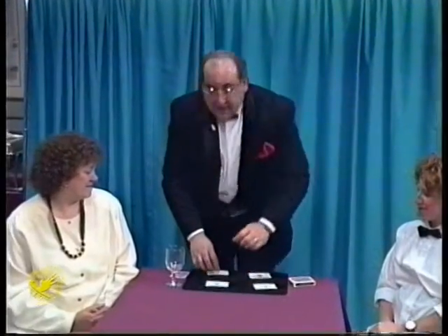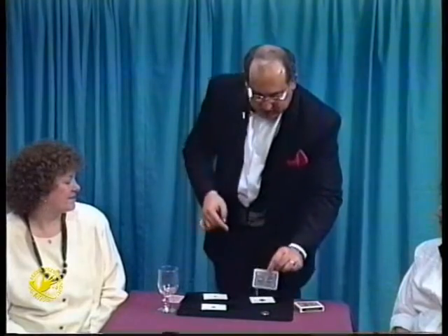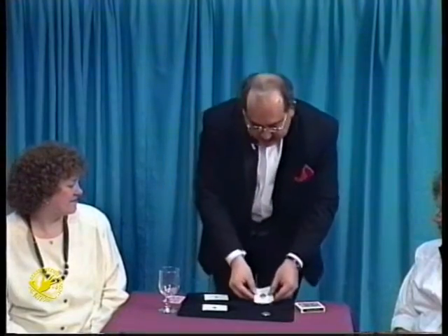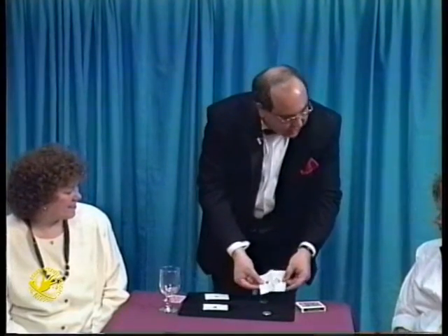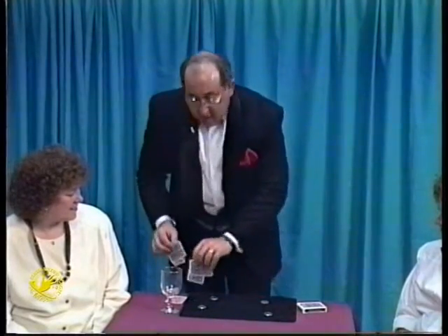I'm sure you're familiar with the automatic teller machines — the machines outside of banks where you insert your card, press the secret access code, and you get some cash. This is the next step in that technology because you don't need a machine at all. All you need is the special cards to get the cash, because the special secret circuitry is built right inside the card so that anytime, anywhere, you can get money.